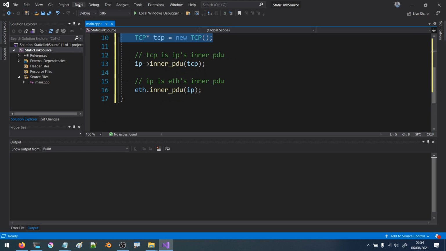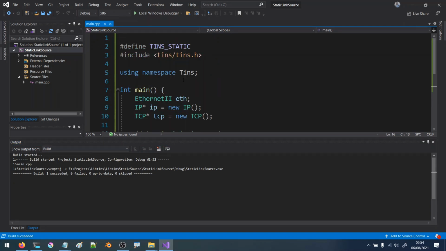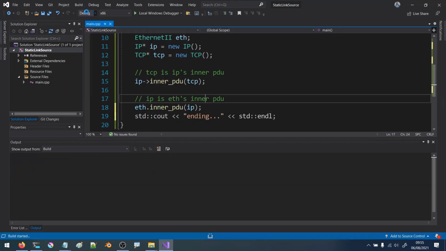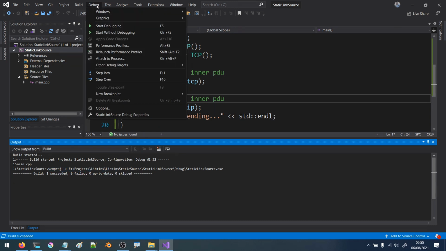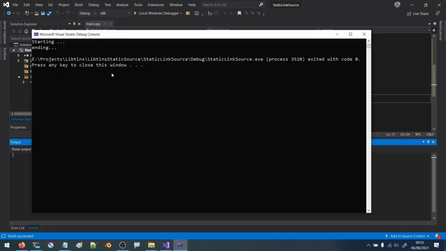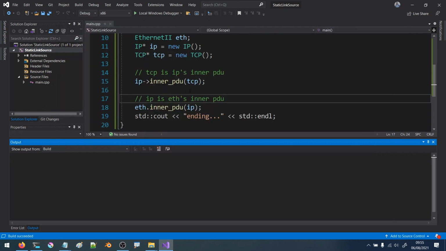Let's try and build. We're going to build the solution and see if this actually works out. We're going to wait for this. You see the build is good, so this may be working, but let's try to run this and let's build again. We're going to build our solution. It's going to say the build is good, and if we start without debugging, let's see what happens. This is going to start and end, and we can successfully link against a static library of libtins that we built ourselves.